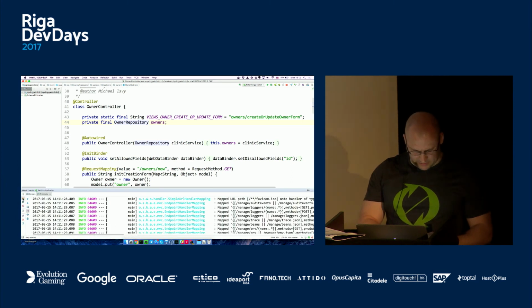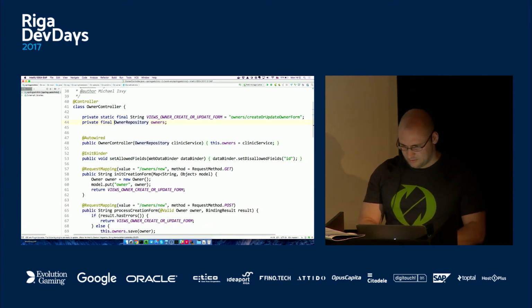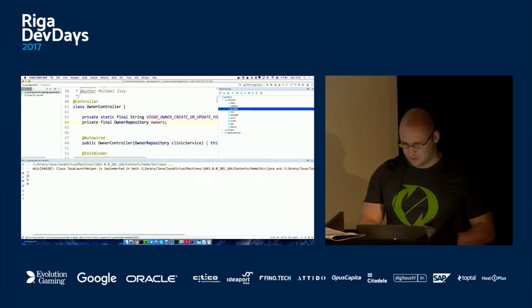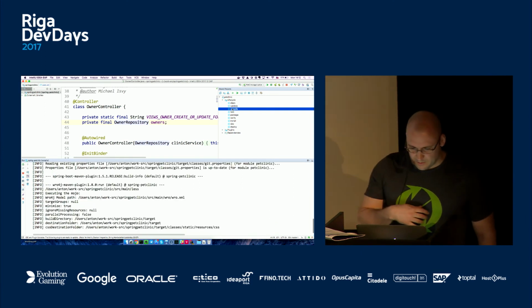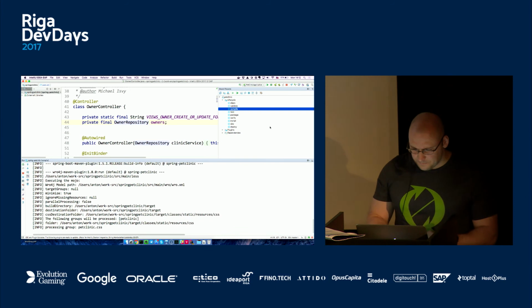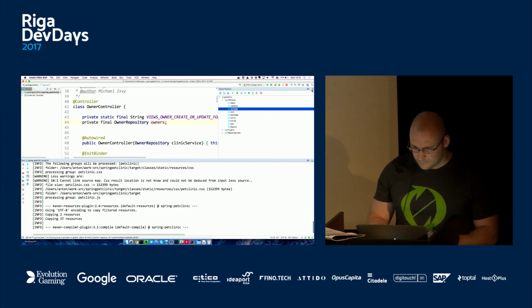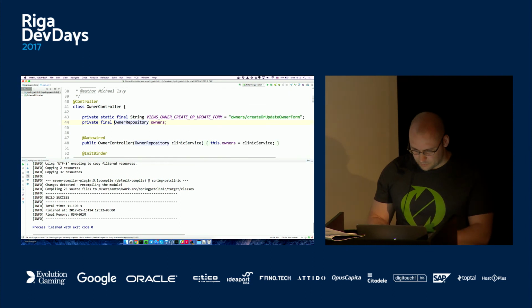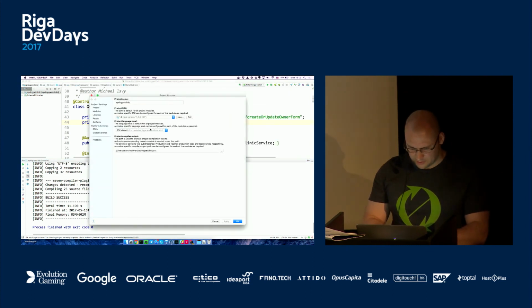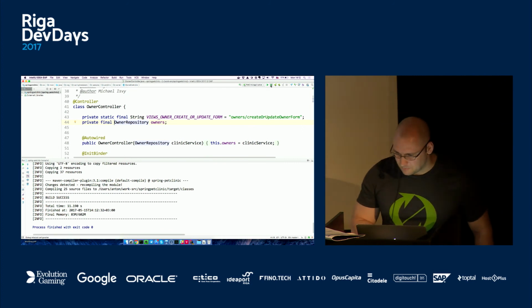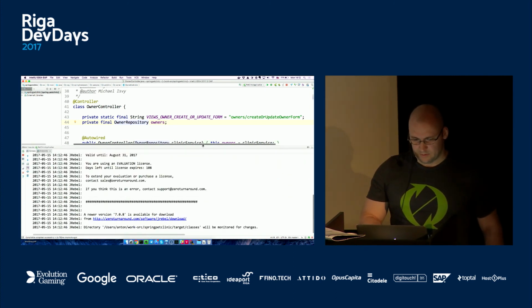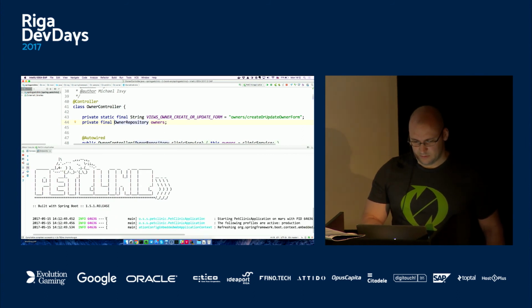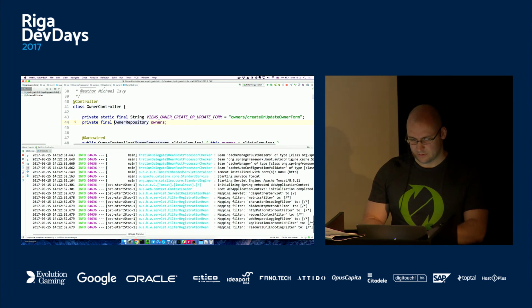Let's fix it this way. Probably sometimes it caches the old resources, and I have to run the Maven compile again. And probably I have to check if it's not Java 9, because I was playing with it just a minute ago, just before the talk. So, let's see, it starts.